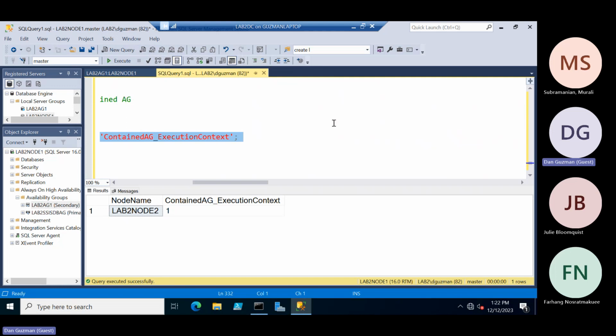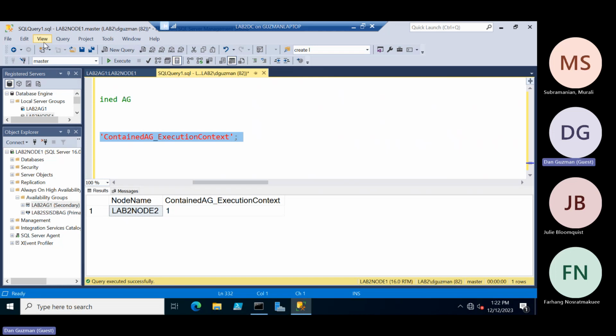All right, any questions? I know there's a bit to cover and talk about. It's a little bit different than you may be accustomed to. I've been using SQL Server for a long time, and I got used to the master and MSDB being at the instance level, and now that there's another copy at the AG contained level, and what benefits that has, I'm still getting my head around it. I haven't used it in production yet.